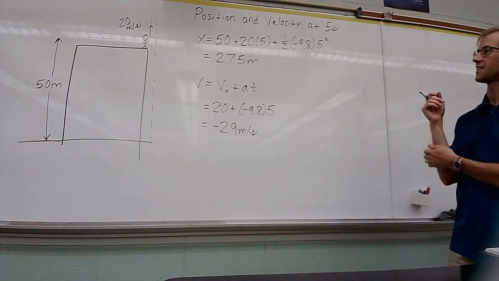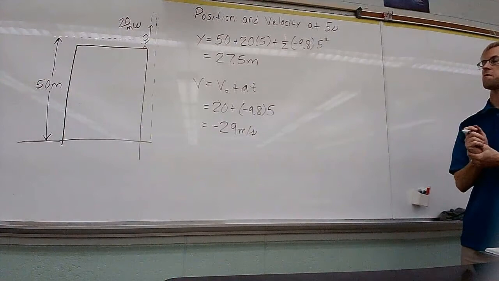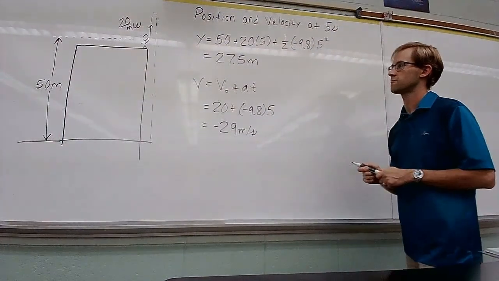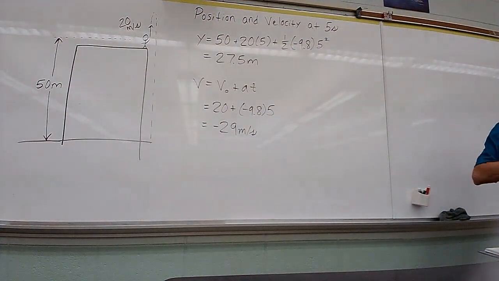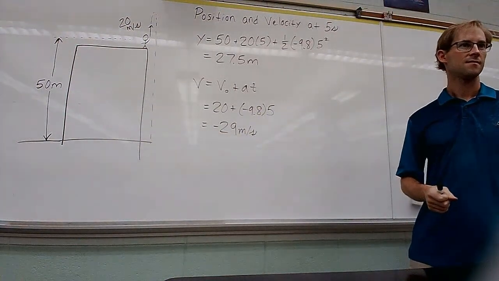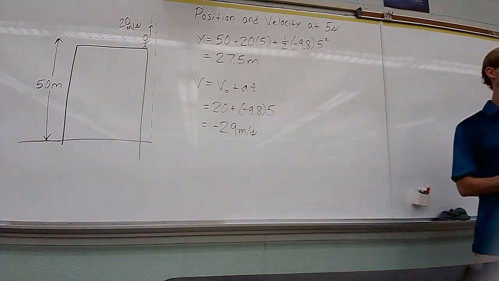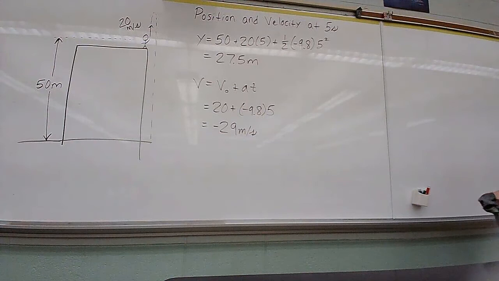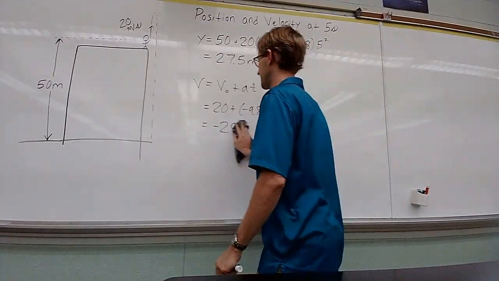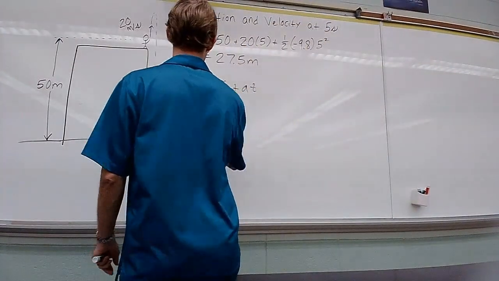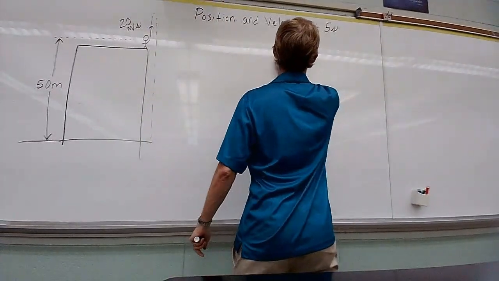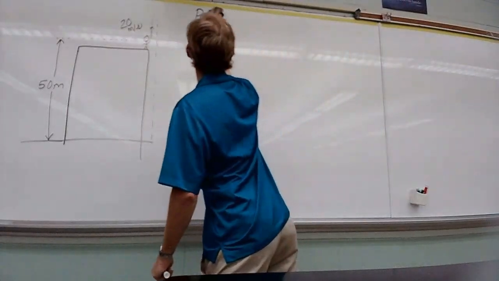Yes. All right. The next thing I'd like you to find is how fast that object is moving when it hits the ground. The velocity at y equals 0. Yep, at the exact moment, as it makes contact with the ground, how fast is it going? Is it okay if I use 0.002? Just for fun. Sure. Couple different ways you can do this one. One of the ways is a two-stepper. One of the ways is a one-stepper. What's the one step? That's the one I'll show you at the end here.